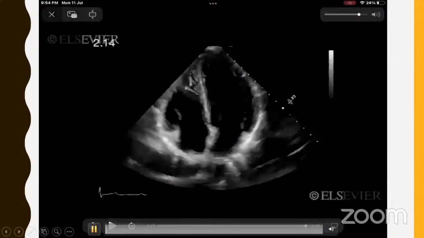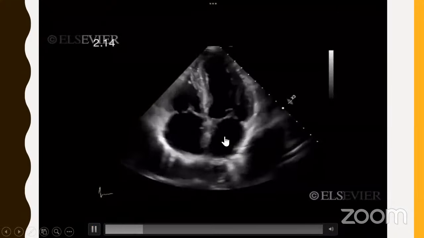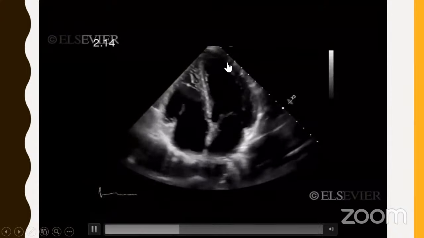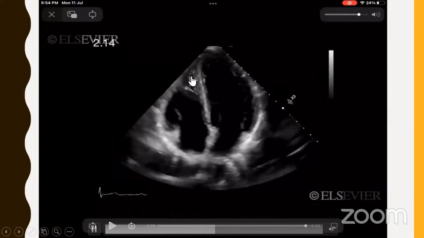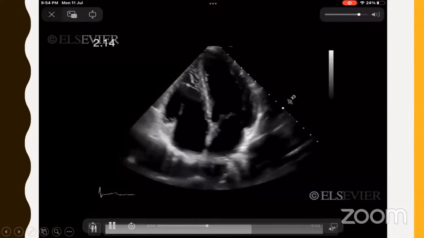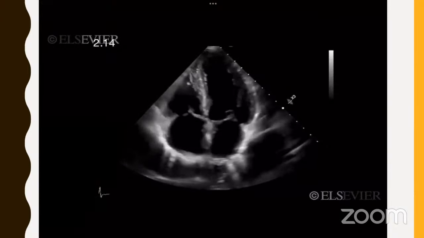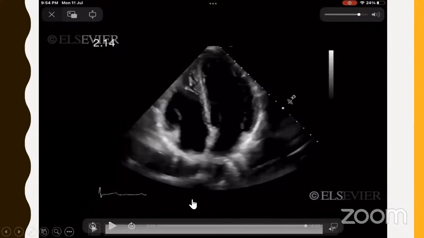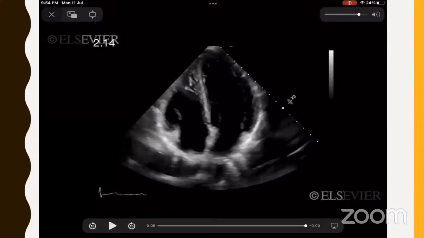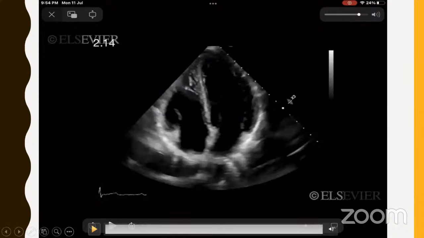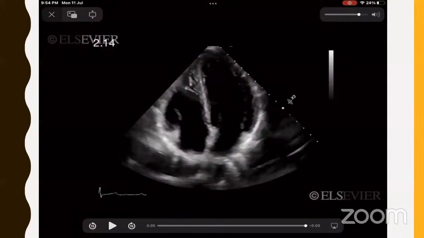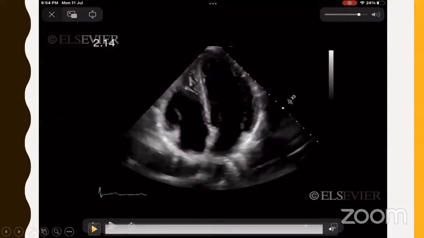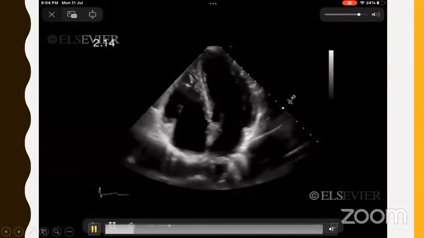This is apical 4-chamber view, in which LA is here, then we have LV, RA, and RV. We can also subjectively see that there is good contractility and the walls are moving freely. Definitely there are measurement criteria to look for ejection fraction and to look for valvular stenosis or regurgitation. But grossly, by looking at this apical 4-chamber view, we can see that walls are moving freely and contractility is good. Again, I'll start it.